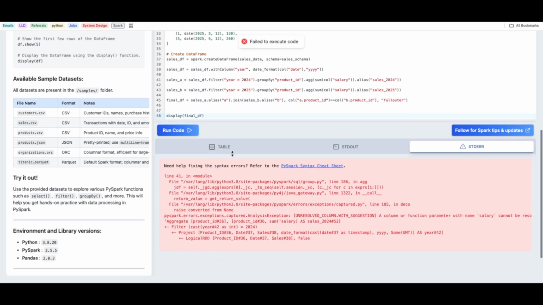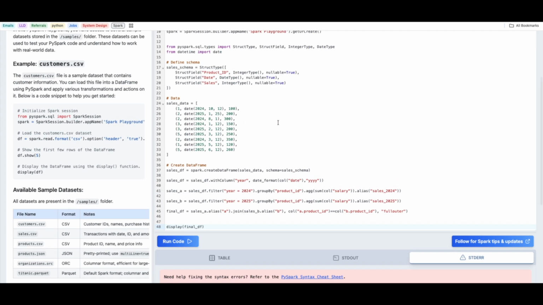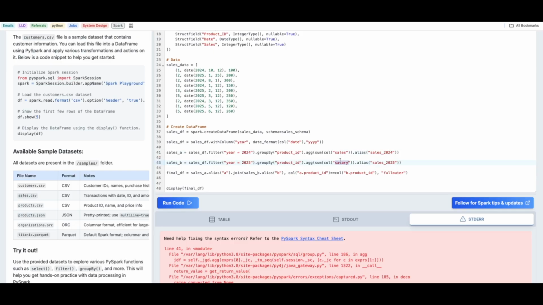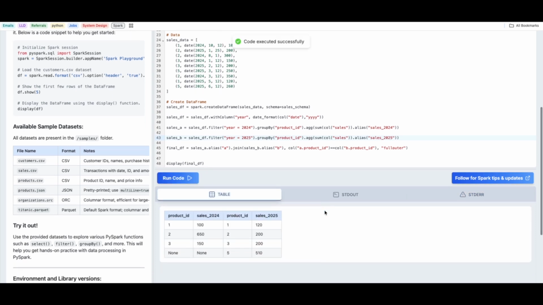So we're getting a big fat error. We have used a wrong name, which is sales over here, right? Yeah, my bad. So yeah, we get the sales for both 2024 and 2025. But unlike the SQL output, we are not seeing the column for product ID 5. Why? Because it was only sold in 2025, right? So we need to handle this case like we did in SQL using coalesce.